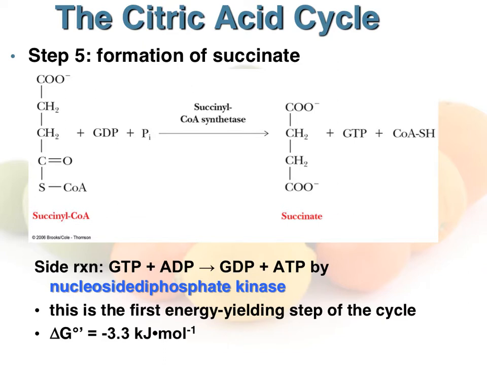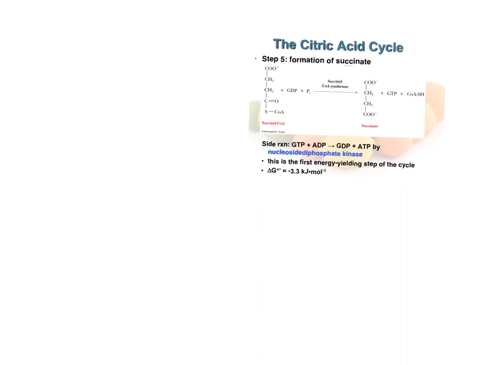Usually we don't utilize GTP specifically for energy. We utilize ATP more often than GTP. And so we have this nucleoside diphosphate kinase. We've seen it multiple times before. It's a way to get ATP from that GTP, where the two NTPs, that's why it's got a generic name, just swap the terminal phosphate. So that's why sometimes when they draw out the citric acid cycle, it'll look like this.